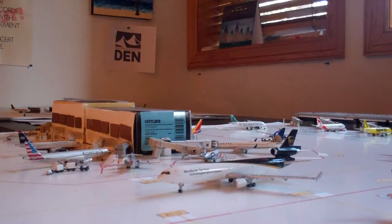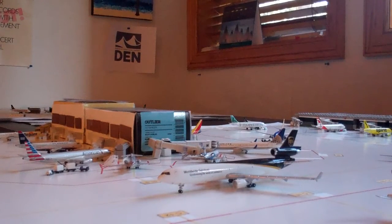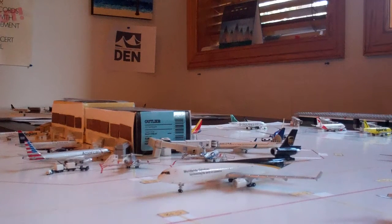If you're interested in doing a route from any of my other airports, aside from Evergreen Peaks, let me know down below. There's some criteria for those, so don't be surprised if I deny your route. Sorry. If say you wanted a route to one of my airports that I don't feel is realistic. So like airports like Denver, I'm only doing routes now to real people who have airports based on real airports, like Charlotte or Dallas or LA or something. But LA routes are booked over at Denver, and San Francisco or something like that. So that's what I'll do from Denver. Great Lakes and Pioneer-Salem are my two big route airports. Those are completely open. Any airport you want to send it to. Palm Beach and Evergreen Peaks are no routes.